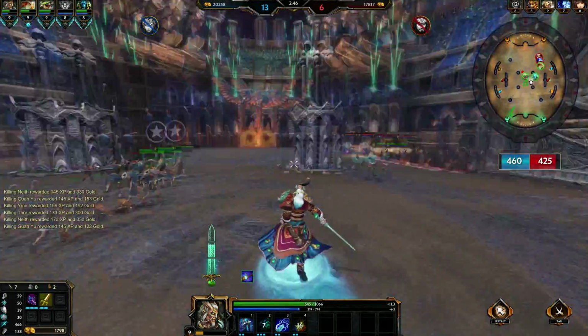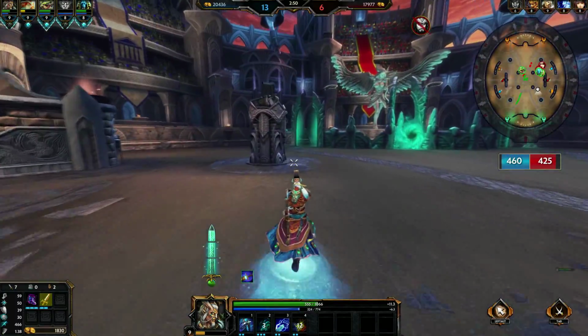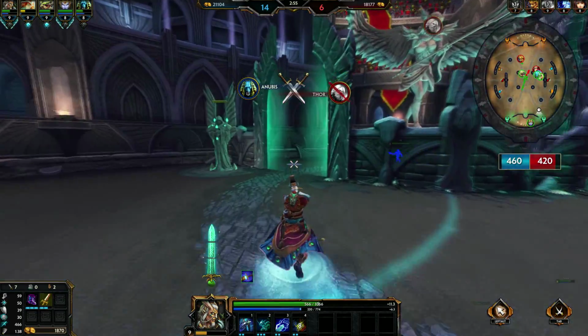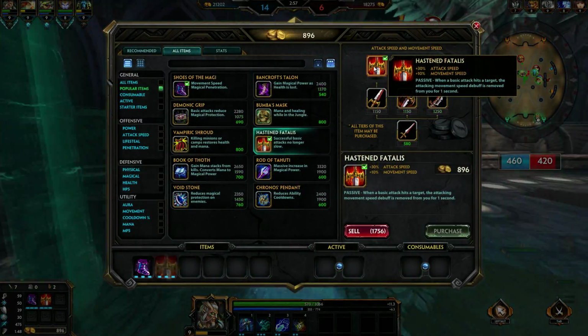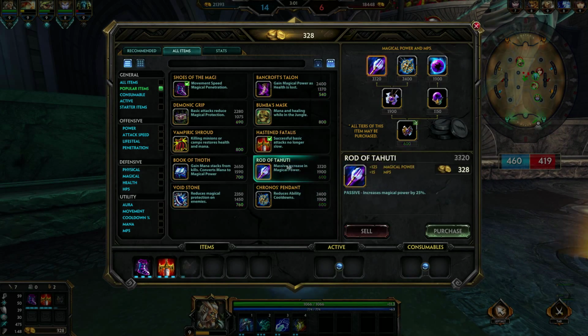So that should be enough to finish up Hastened. Ult is coming back up, but I am low on mana. So he is still kind of squishy. He is more of a melee mage assassin, I guess you can almost say. Let's go with Rod.